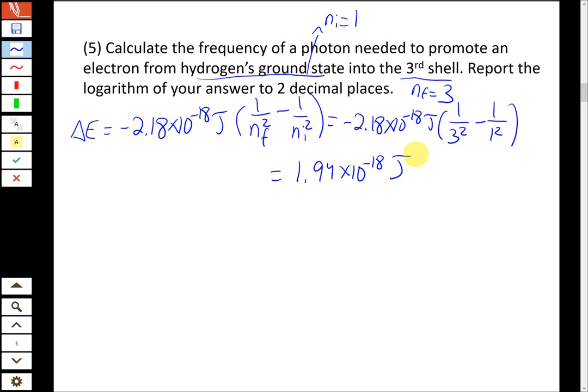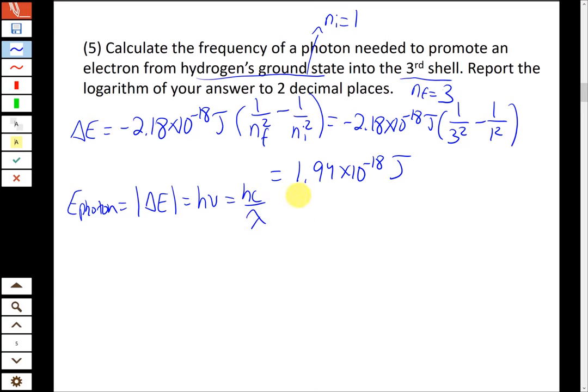And then whenever we have a delta E for an electronic transition, then the energy of the photon that's associated with that process, in this case, it's going to be an absorbed photon that causes the electron to be promoted from lower energy to higher energy, the energy of the photon is just equal to the absolute value of that delta E. So it's just that same number. And then once we know the energy of the photon, we can relate it to frequency or wavelength. So those same equations that have already come up a couple times today.